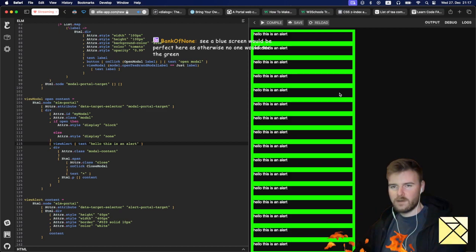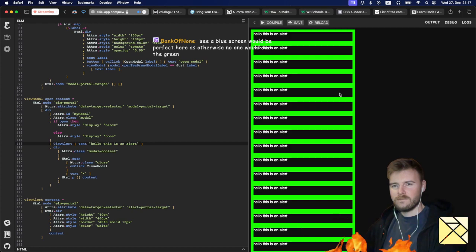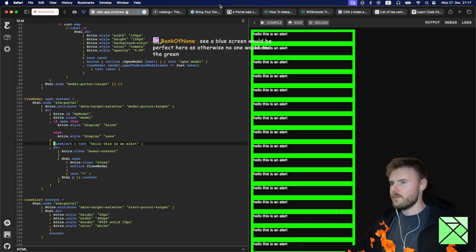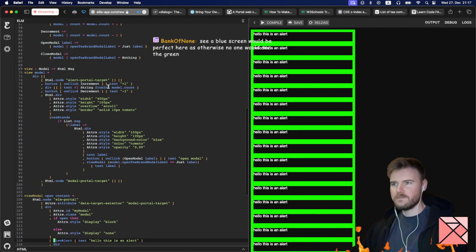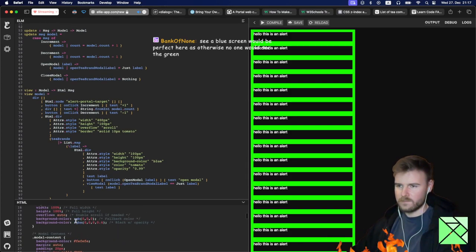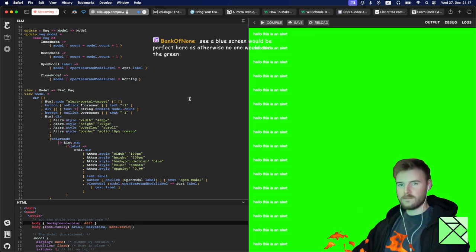A blue screen would be perfect here, as otherwise no one would see green. I'm not sure that's how green screens work. But yeah, I can create the green screen. Where's the background? Oh, I have a green screen.